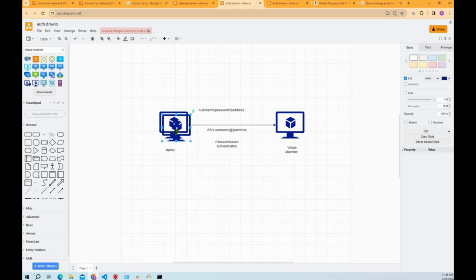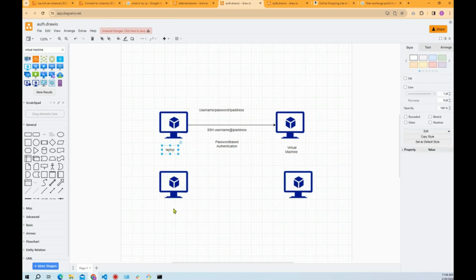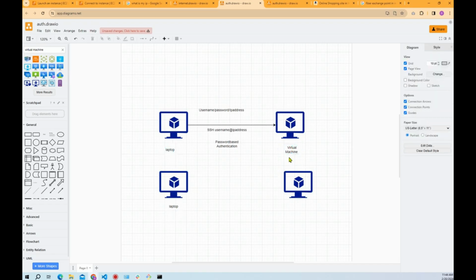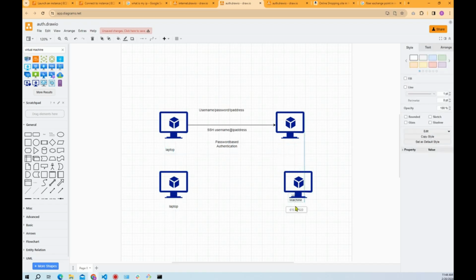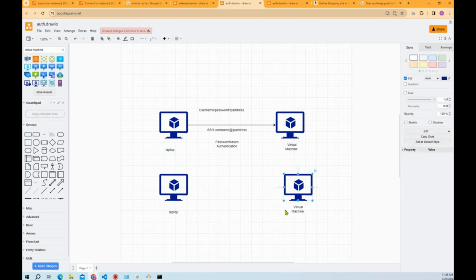So let me get this image. You have the same laptop and you have the virtual machine, but here you are not going to use the password and the username. You are going to use the keys or the files to connect to the server.